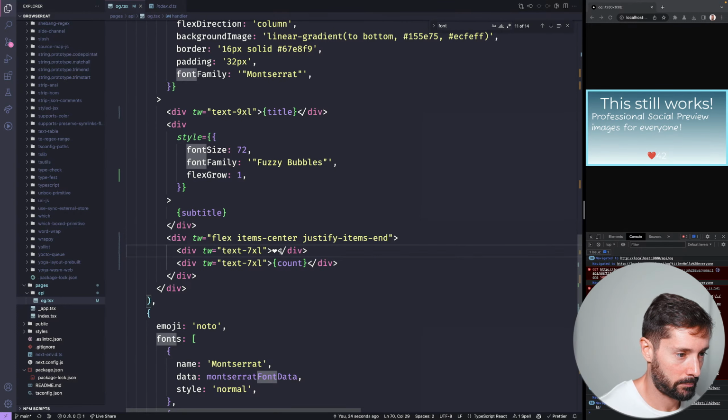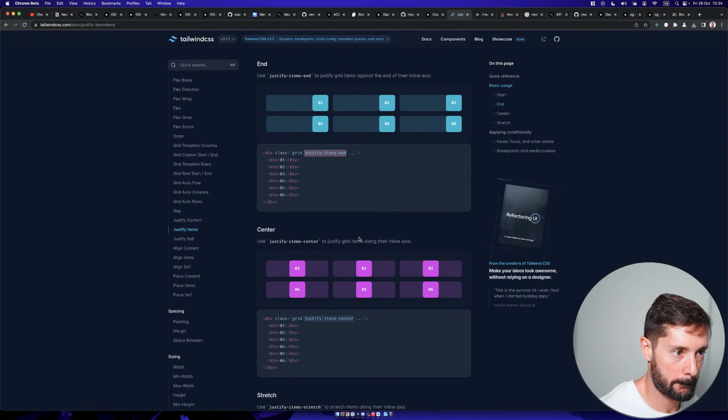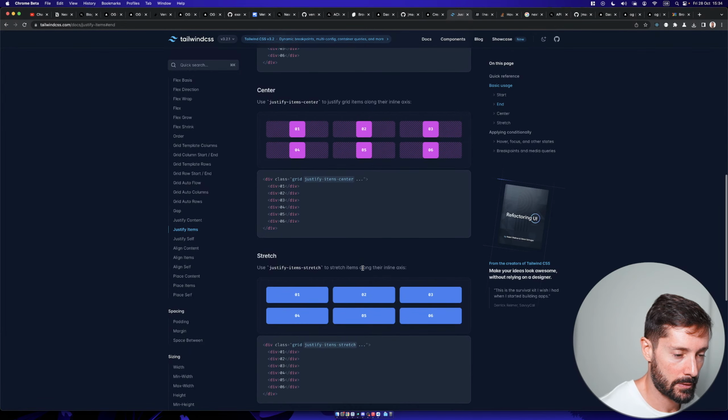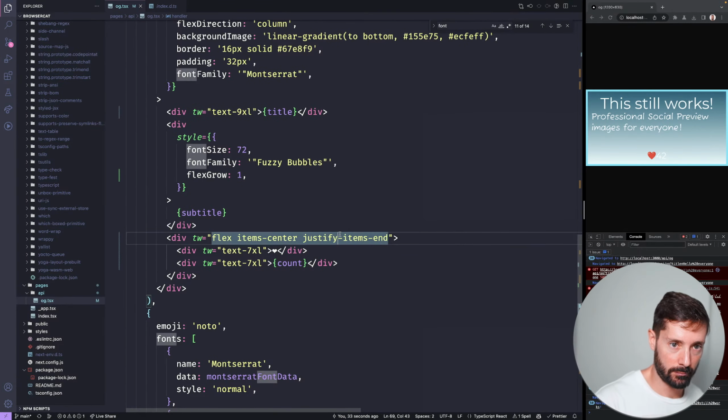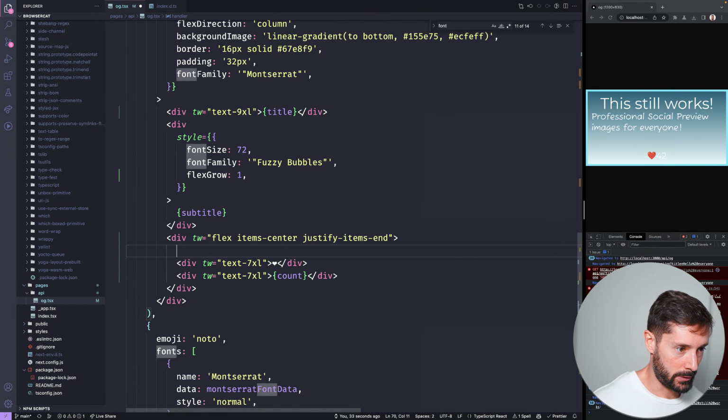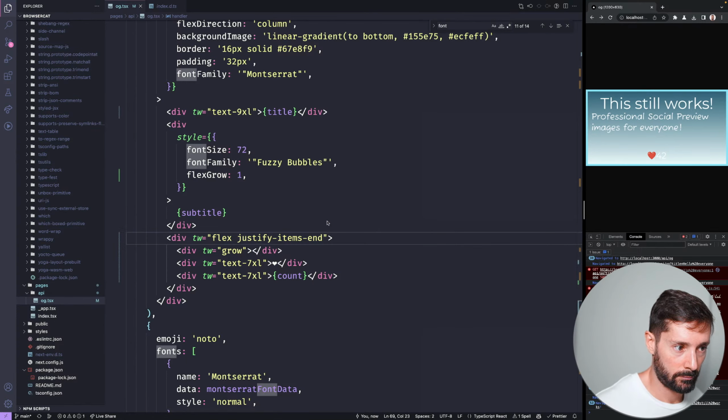But what do we need? Like, if I made this grow, like an empty div that grows, it would push it to the end. No, interesting. So why is that? Do we need a W full here?